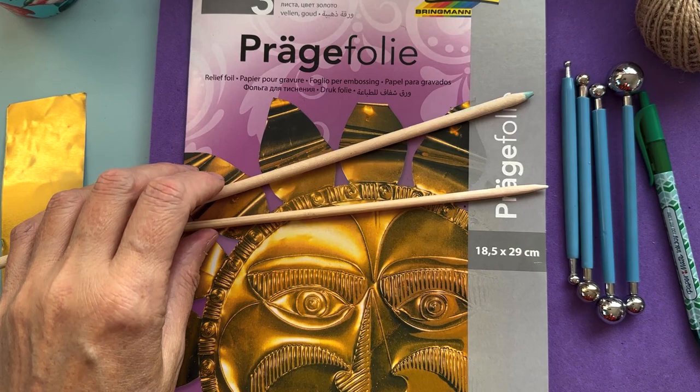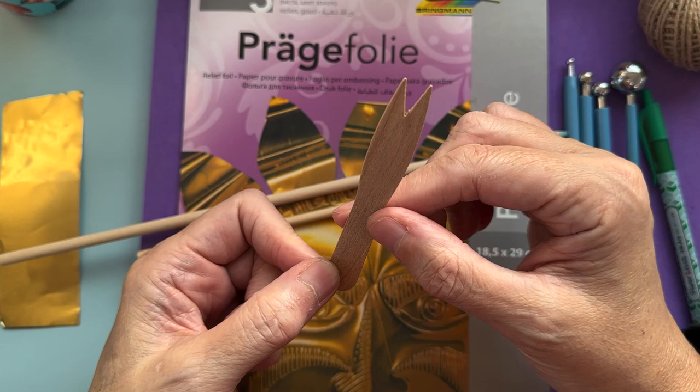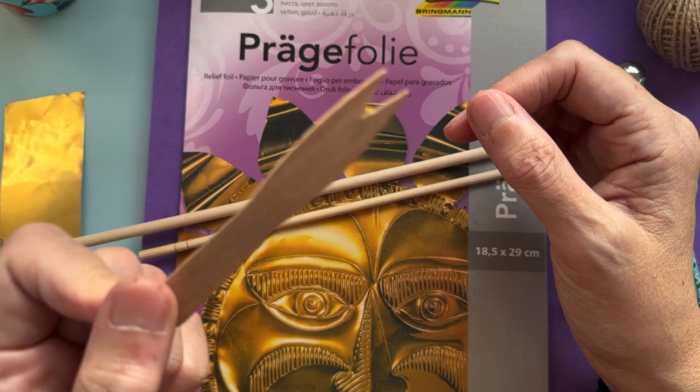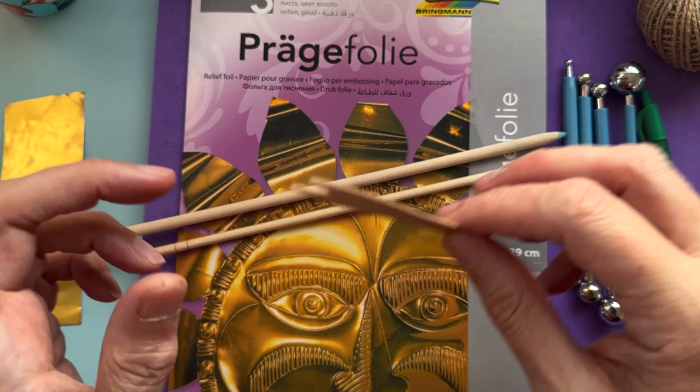Simple but cheap, a chip fork. So when you go out and buy your chips, get yourself a couple of spare ones of these. I always find them handy for mark making. So I've usually got a couple of these hanging around in the studio, which I do today. One of these prongs would be good for embossing as well. And if you wanted to, you could do a double-ended emboss. So that's a plus point of a chip fork.